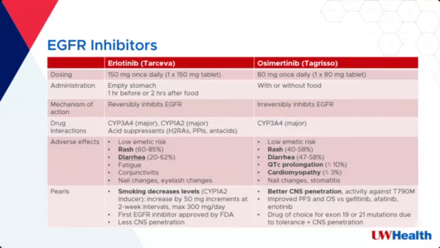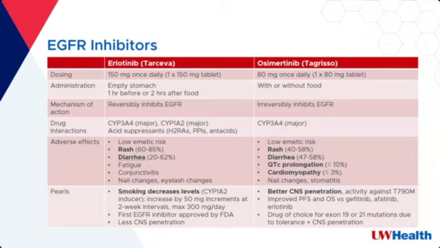There are several EGFR inhibitors available, but I did want to highlight the two that we most commonly see in practice. The first one is erlotinib or Tarceva. This is dosed at 150 milligrams once a day on an empty stomach. There are several potential drug interactions, including acid suppressants. The most common side effects with these agents is our rashes and diarrhea. Something really unique to erlotinib is smoking can actually decrease the levels of erlotinib in the body. So for our patients who are going to continue to smoke while they're on treatment, it's very important to educate them and talk to them about whether or not they're going to continue smoking or stop smoking.